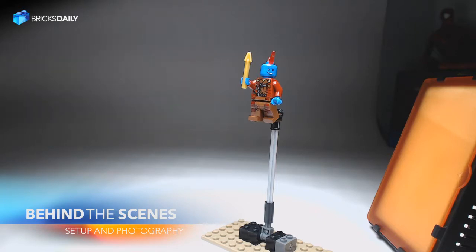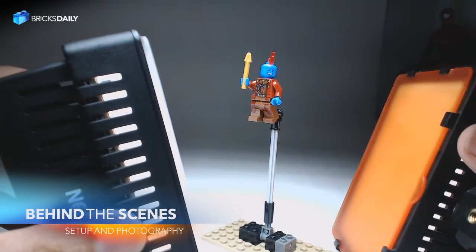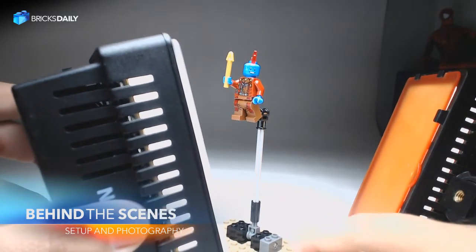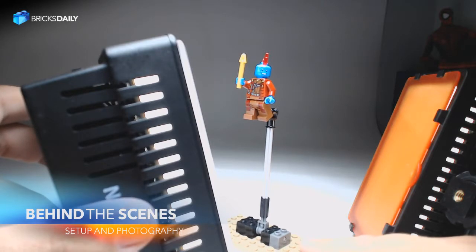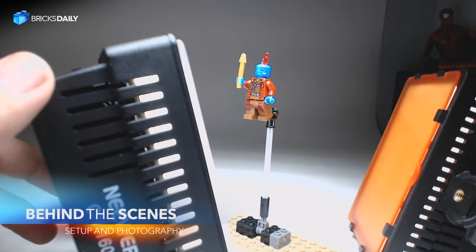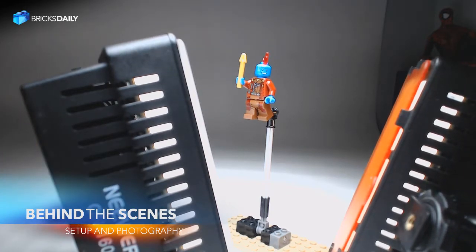Okay, so I think right now the positioning is good. So right now I'm just going to take a test shot for composition. Let's see.